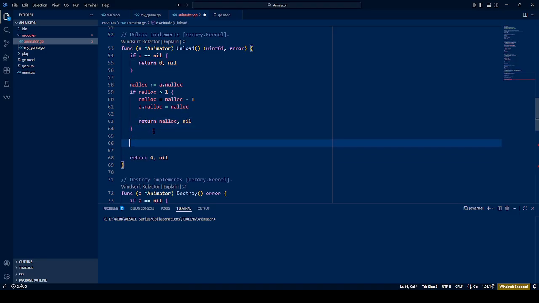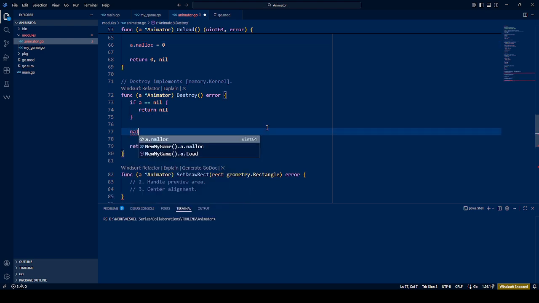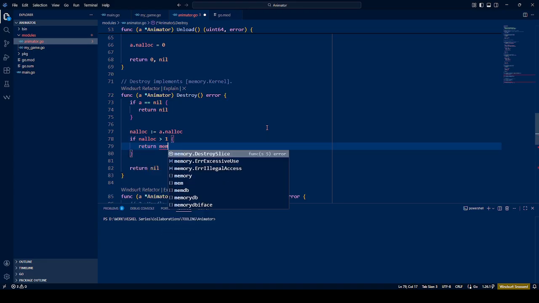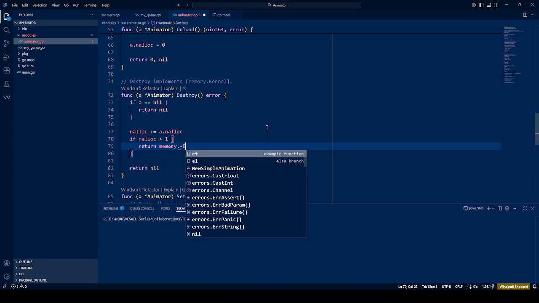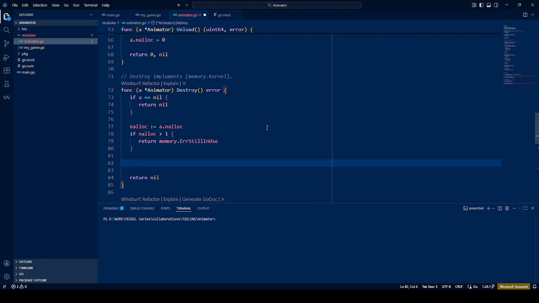Otherwise we just set a.nlock equals 0. Destroy: nlock equals a.nlock, if nlock is greater than 1, return memory still in use, and then a.nlock equals 0.